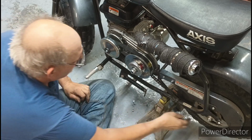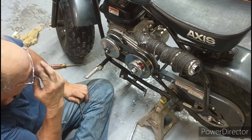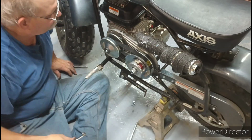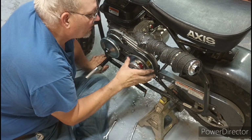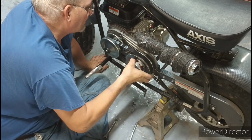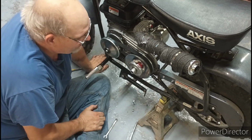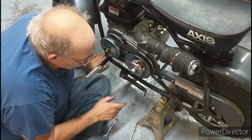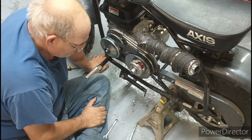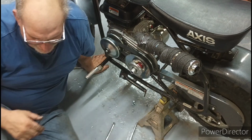Okay. What I don't understand is why is it trying to turn the engine over? I guess the belt's not broken in yet. But next, I got to get this loose chain. I got the engine all the way forward, so I don't understand what changed. But we'll get it. Be right back.